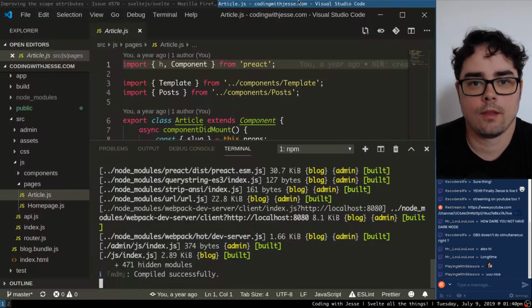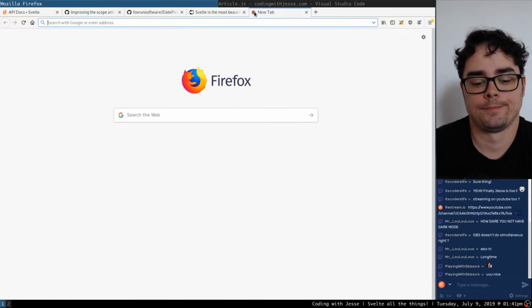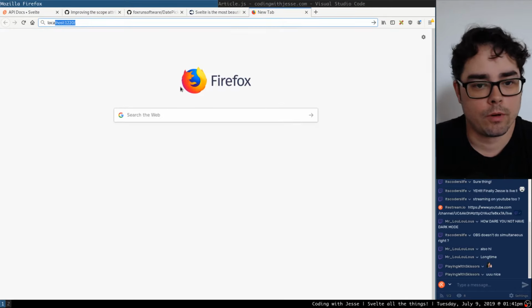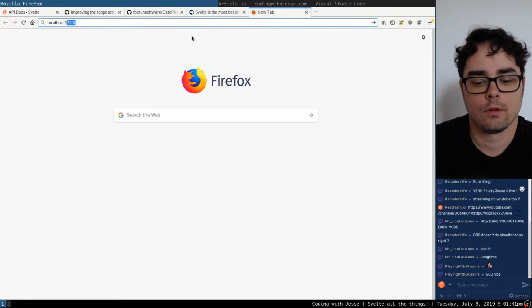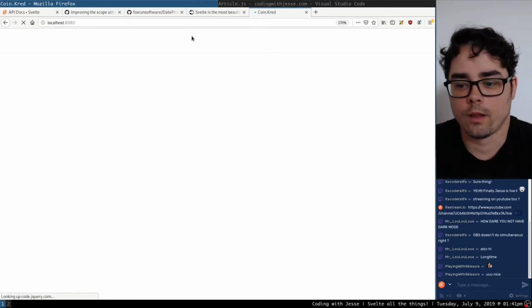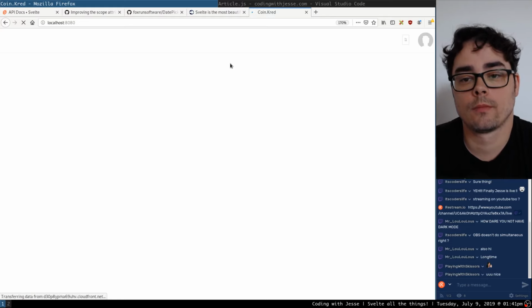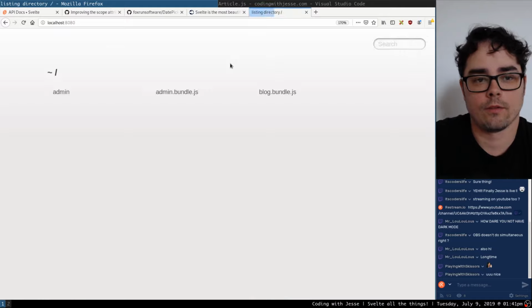I think it'd be cool to also switch Webpack to Rollup, but that might not be a priority. Oh, how does this work? Is this the right... No, it's not the right port. It probably tells me here, 8080. I just love Svelte so much, and I just want reasons to use it. Oh, this is weird. Oh, it's because I have the service worker. Okay.